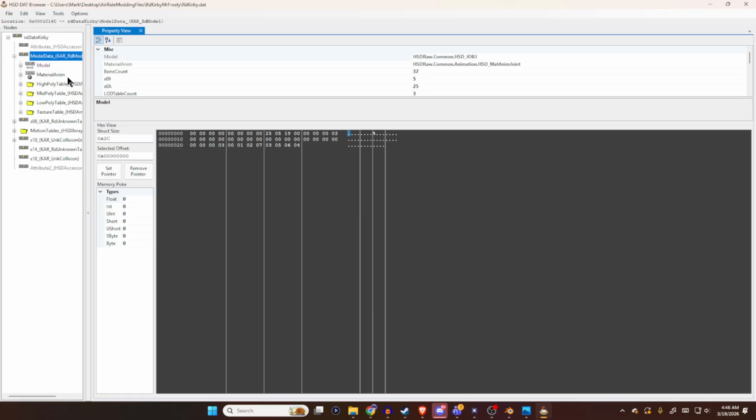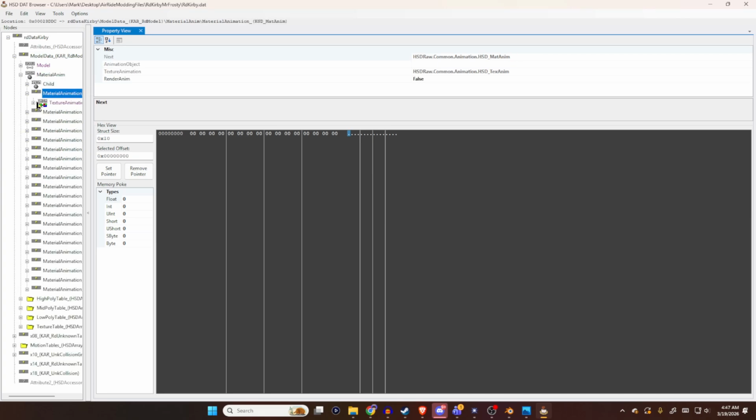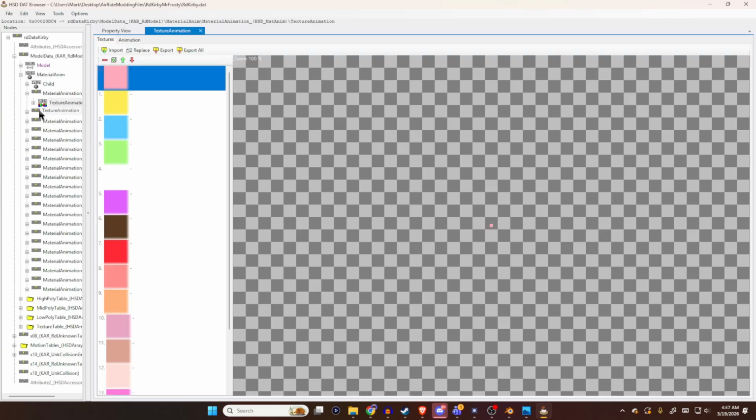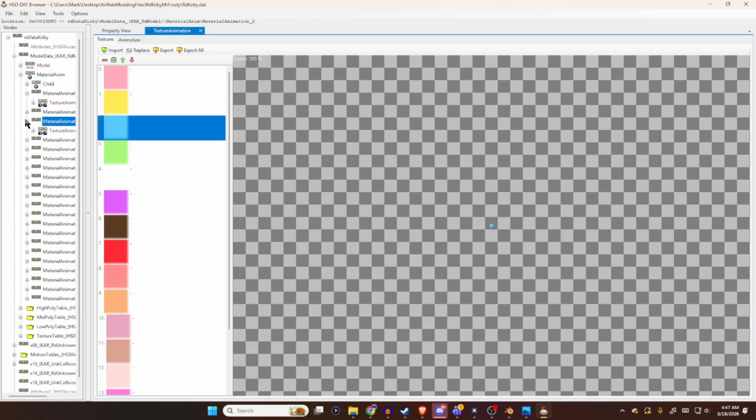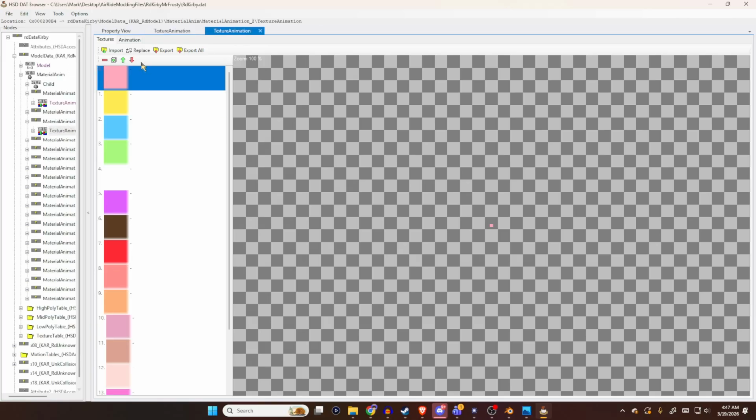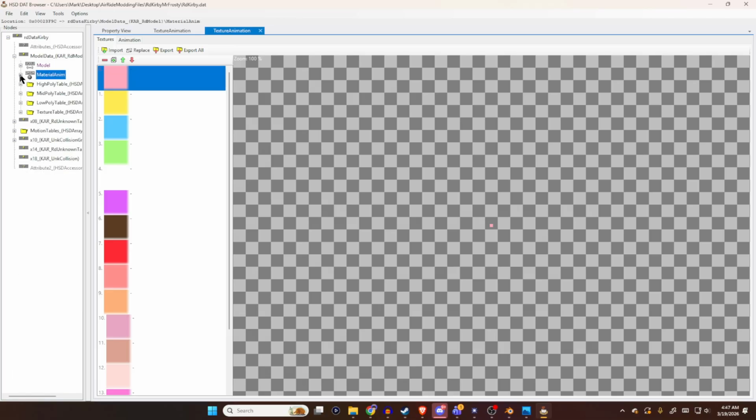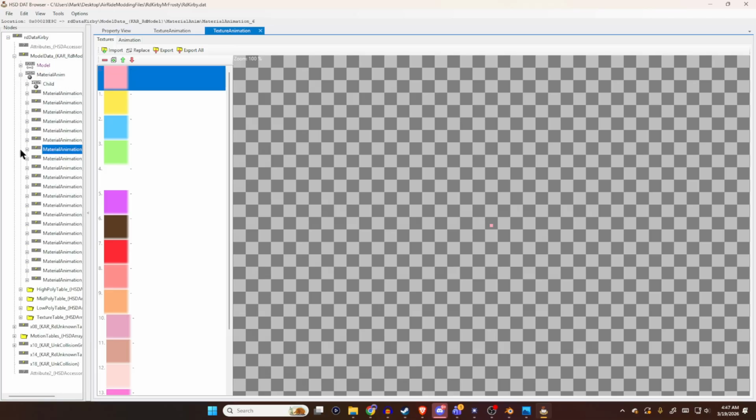Okay, first step we're going to do is delete material anim. So this actually drove me crazy back when I was learning how to mod Kirby Air Ride. Basically, material anim controls texture animations. For instance, when you're selecting a Kirby in Kirby Air Ride, it controls which color Kirby you get. Or it could control his face, or any number of things. But we're not going to be... You can, if you want to learn that in your spare time, go ahead. I have not learned any of this yet.